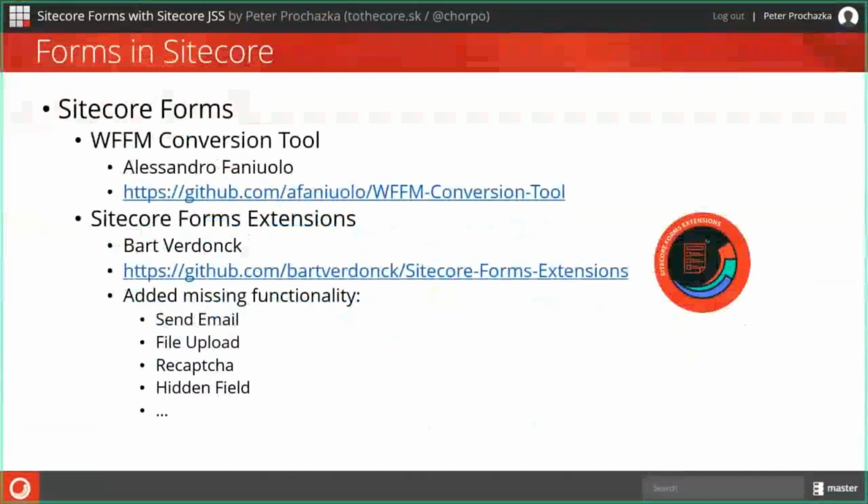If you are still using Web Forms for Marketers, then it would be great, once you are migrating to Sitecore Forms, to use a really nice tool created by Alessandro.